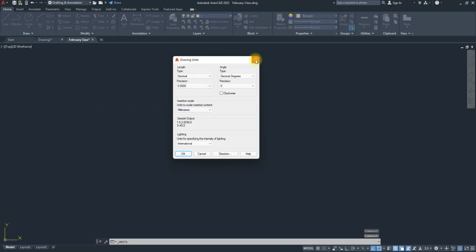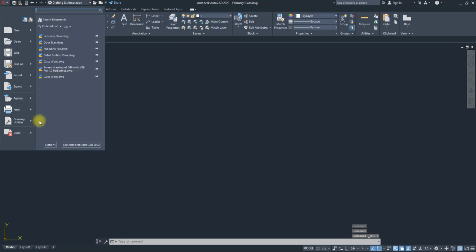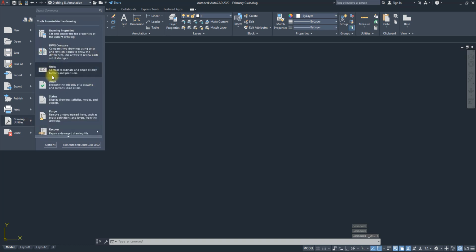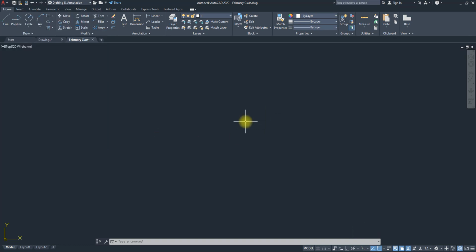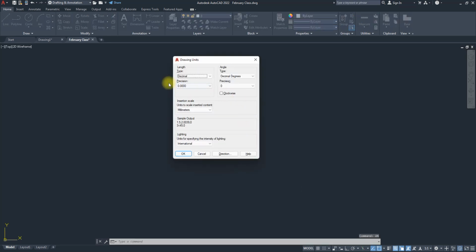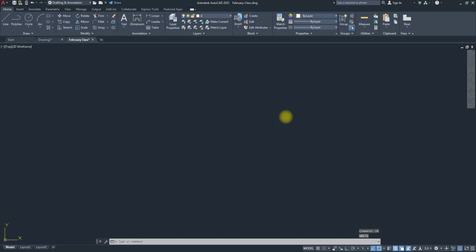You can as well use a shortcut if you don't want to go through this long process of clicking, clicking, then clicking, 3 clicks. You can just use the shortcut. UN is the shortcut. Press enter, it brings the same thing out. All right. And also remember, I also told you guys that AutoCAD is not that strict. So if you're looking for anything and you don't know the shortcut, you can type it in full. It works.